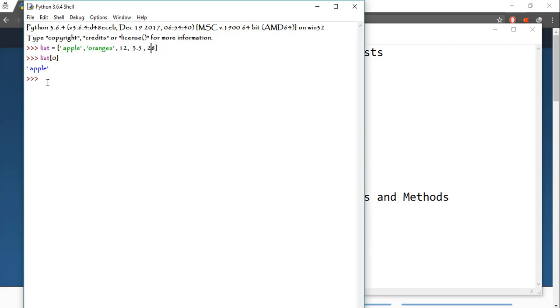So we can also have slicing of the list. Suppose we want to check from 1 to 3. So let's see what comes up. So here you go, oranges, 12 comes up.